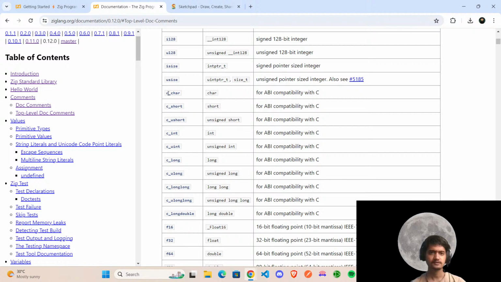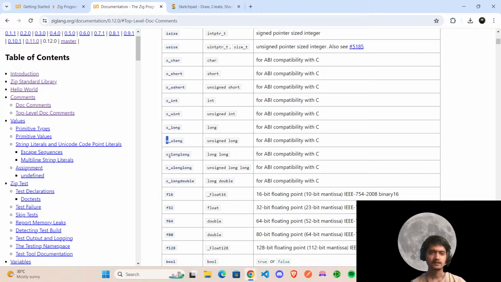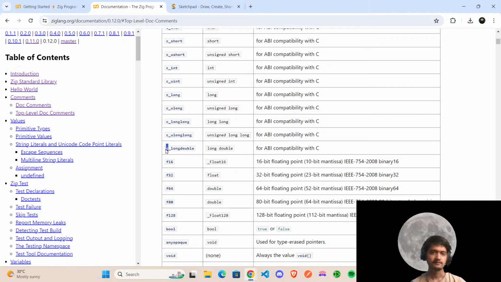But you can also see C in front of all of this stuff to point out that these are just C equivalents of a data structure, or data type I should say, that is compatible with the ABI of C.